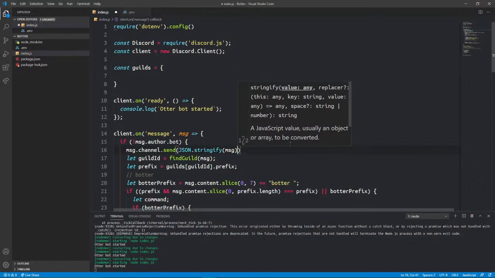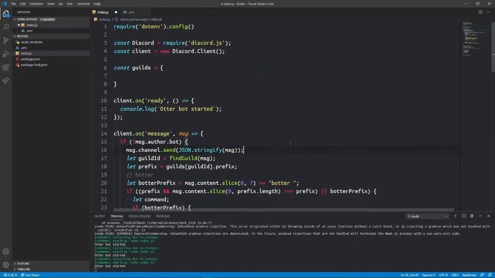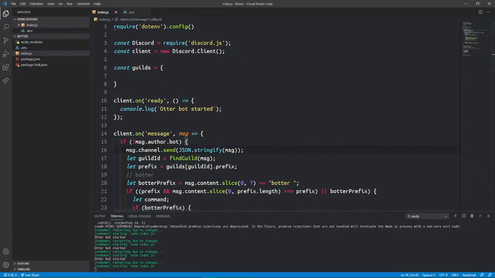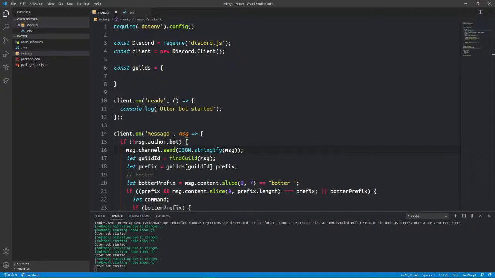Actually, no, we'll just stringify the message. So now when I send a message, it will send the message back. So then what I can do is do quote, and make it a quote. Okay. So now it'll spit the message back at me.